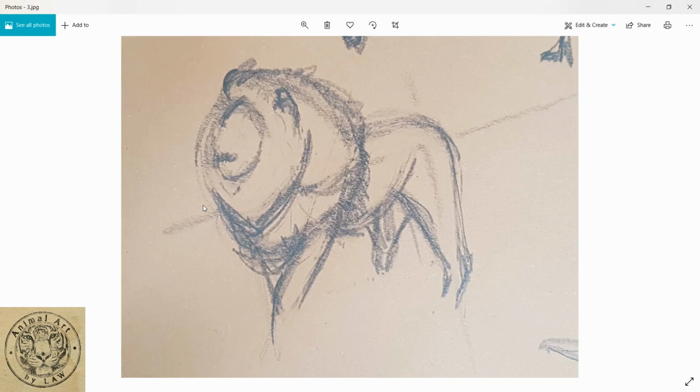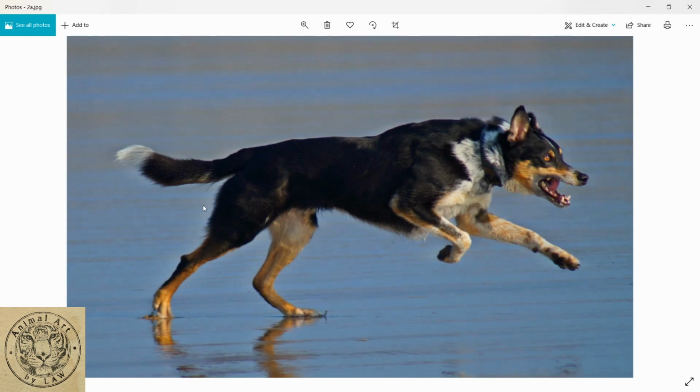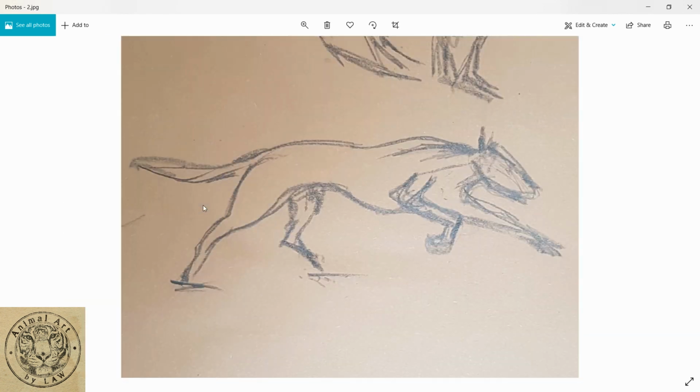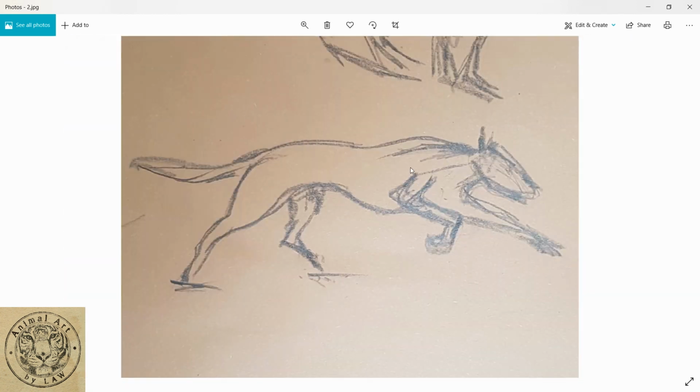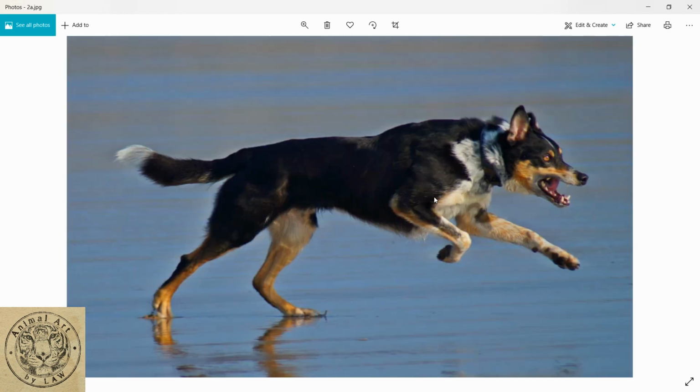Let's have a look at one of the other ones. So here I've got a lot of movement in the dog, and again, I'm not looking for exact precision. We just work on the basic shapes and the angle that we're travelling at. So here I've got that back triangle for the leg again. Smaller triangle there for the head. Just looking for shapes and angles, but you should get the idea.